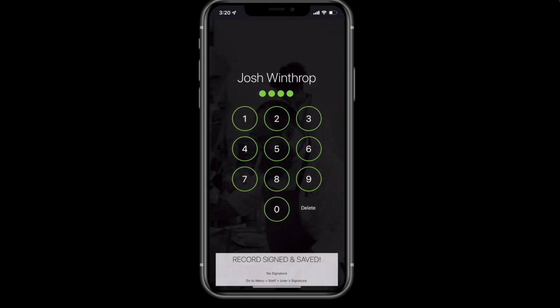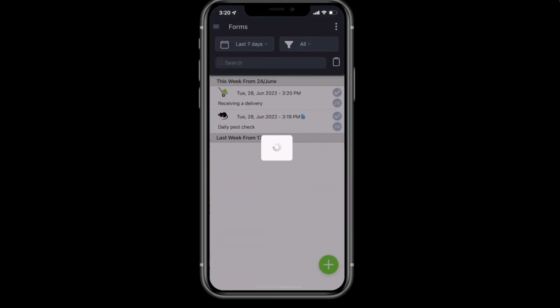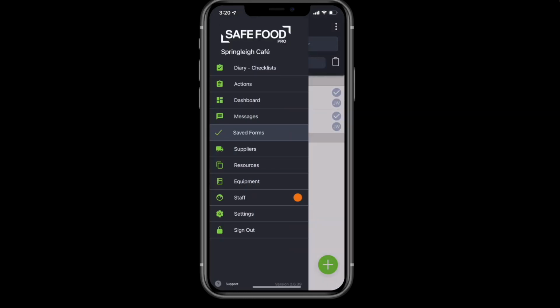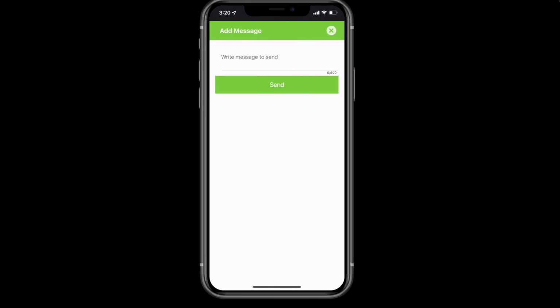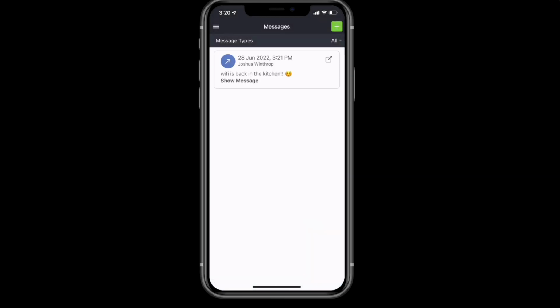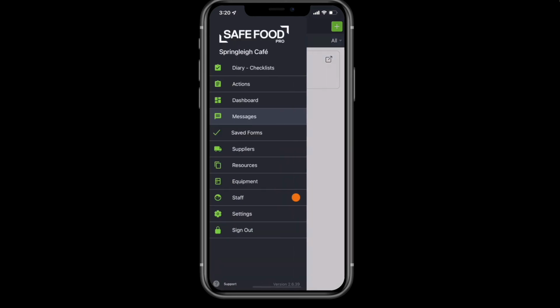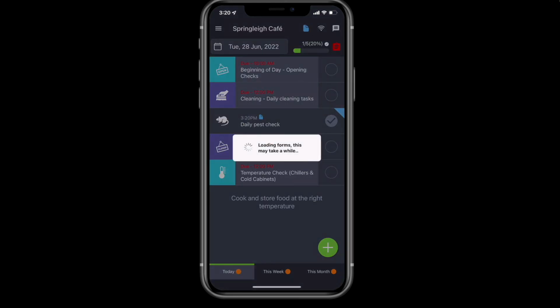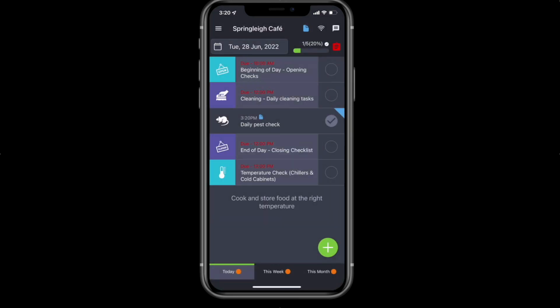One last feature that could be handy for you is our messaging feature. If you need to communicate with your admin or just need to send updates to the whole team, click the Messages tab and type out your message. When you're ready, hit send. Now, this message will be sent to all other users in your account.